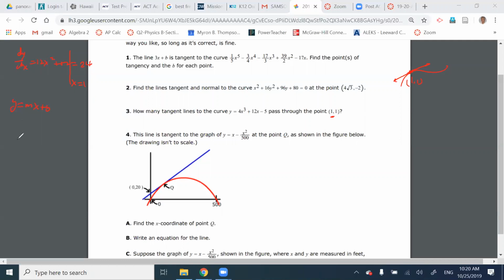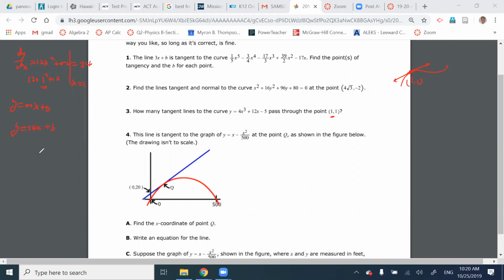And then they ask how many. What are you going to do? What's the next step? How did you get 24? Because I plug in x equals 1, since I'm only interested in the point at (1, 1). So it's 12 times 1 squared plus 12 equals 24, right? Get it? Okay, right now, let me ask you. So you have y equals 24x plus b.